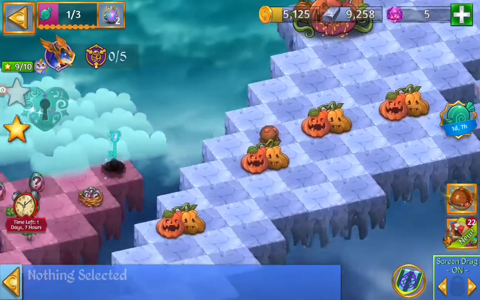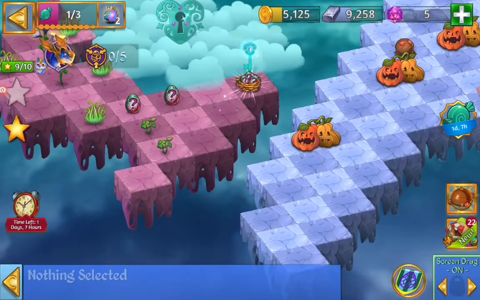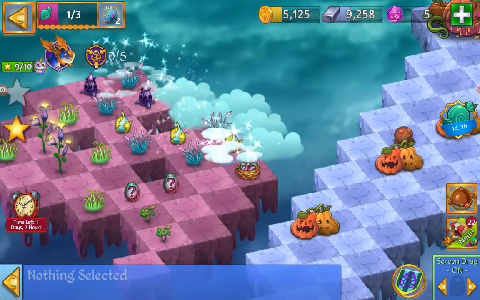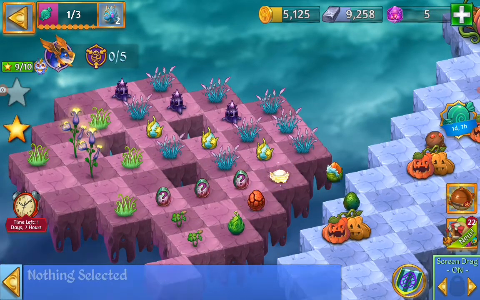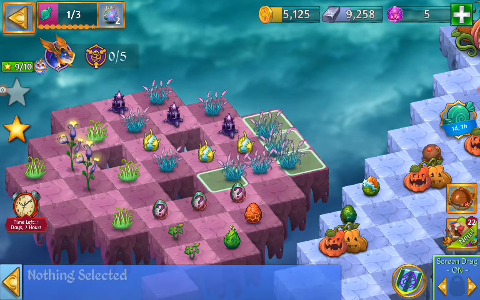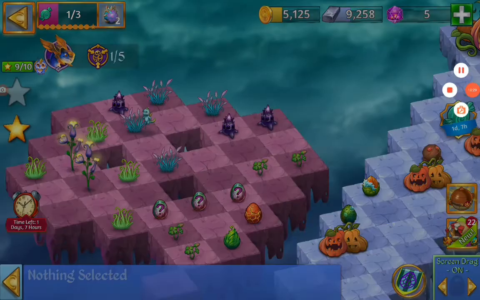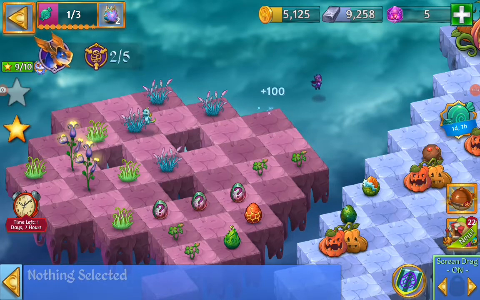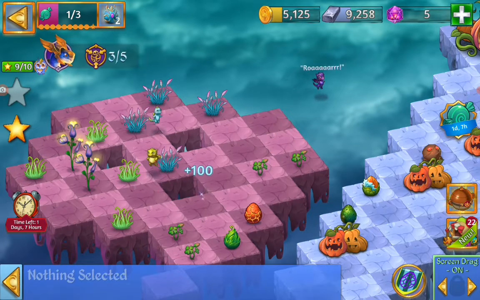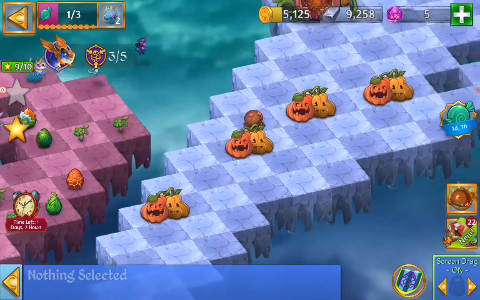Now we can harvest those, but we're gonna open up the cloud key with the nest. Get some more dragons. Looking good. Tapping out that. We have a free merge with those eggs. And the tanzanite. Now we can harvest 75 times those pumpkins.